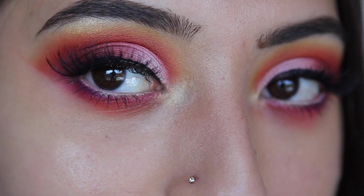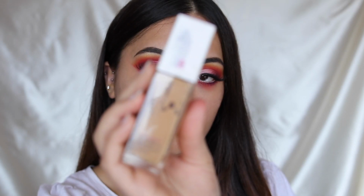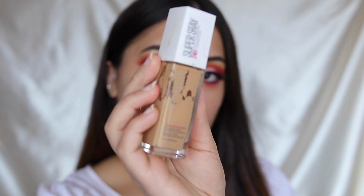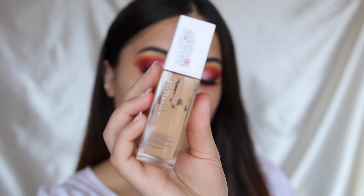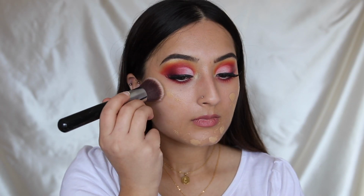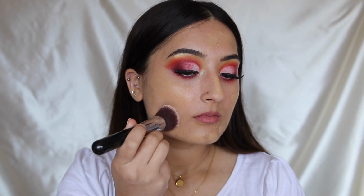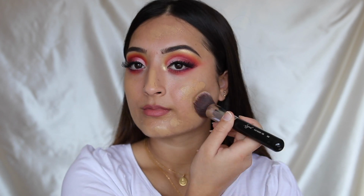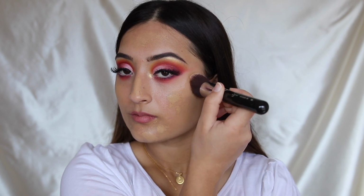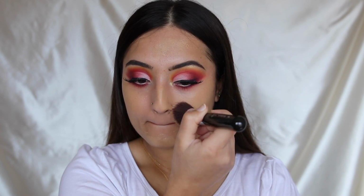Let's try with foundation. For foundation, I'm going to be using the Super Stay 24-Hour Full Coverage Foundation by Maybelline. And as you can see, it is very loved by me. I bought one recently to just have a backup from Priceline, and there was only one left. And it had a 50% off sale, and I had some vouchers under my name. And she's like, oh, did you want to use both of them? I'm like, sure, why not? And it cost me $1.